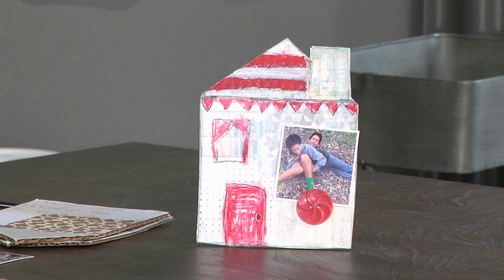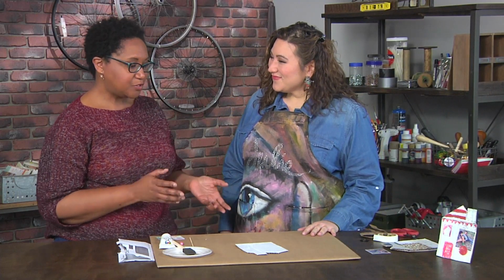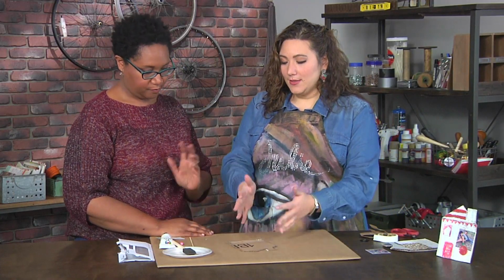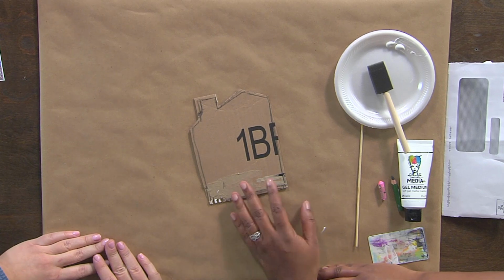Right. I think that creativity and art needs to be accessible. So I just wanted to share really simple ways that you can create something lovely from stuff you probably have around your house. Awesome. So we're starting with something I know I have at my house. Right. Which is cardboard. Yep. Yes, a cardboard box. Yep.